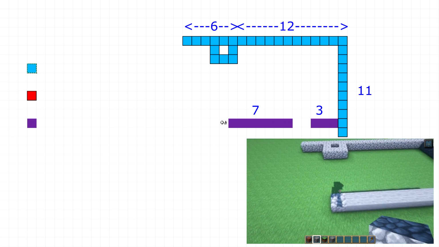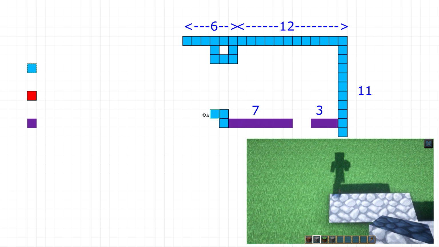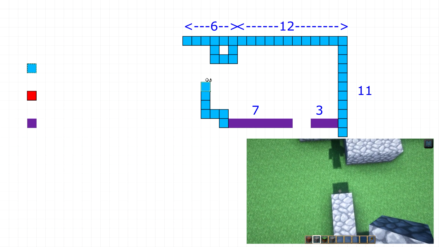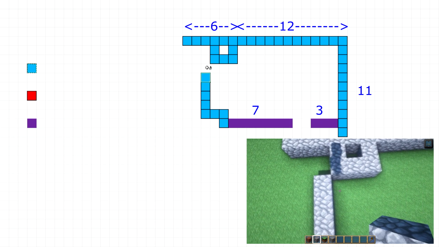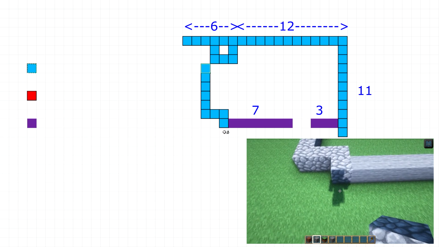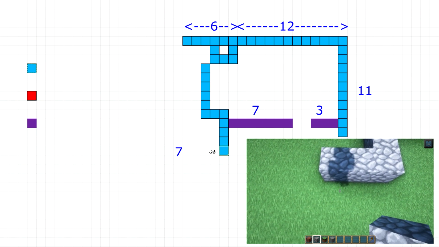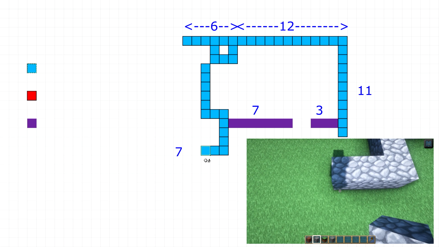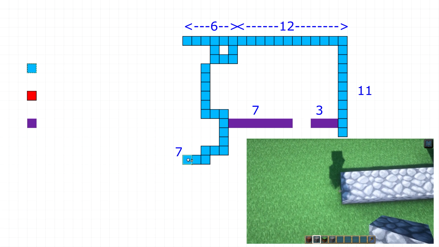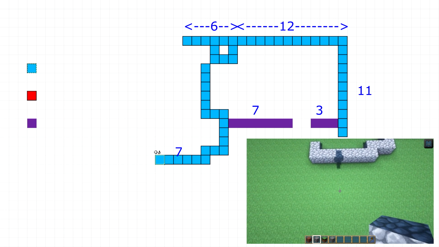1 block right there. And then up in a little L shape like that, with 3 blocks, and then 1, 2, 3, 4, 5, 6 up there in total, 6 verticals. Then 1, 2, 3, 1, 2. And then another 7 across the way like that. Perfect.